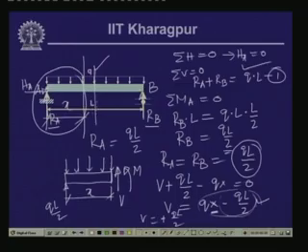If we take the center over here as this particular point, then at x equal to 0 we have a value of ordinate as minus QL by 2, at L by 2 we have value of ordinate as 0, at L we have value of ordinate as QL by 2. So, if we join these three linearly, since it is varying linearly with x, we get the shear force diagram.